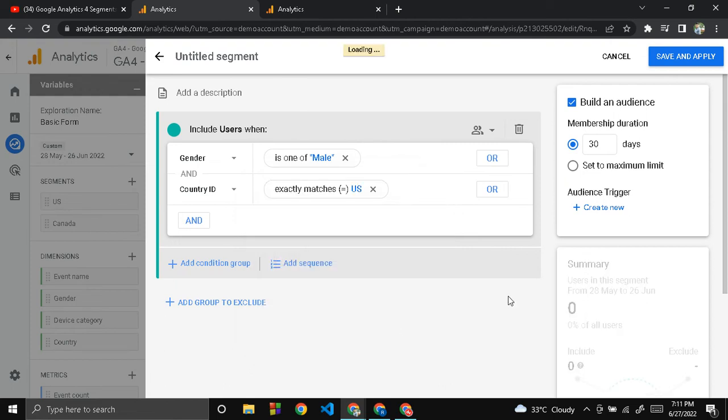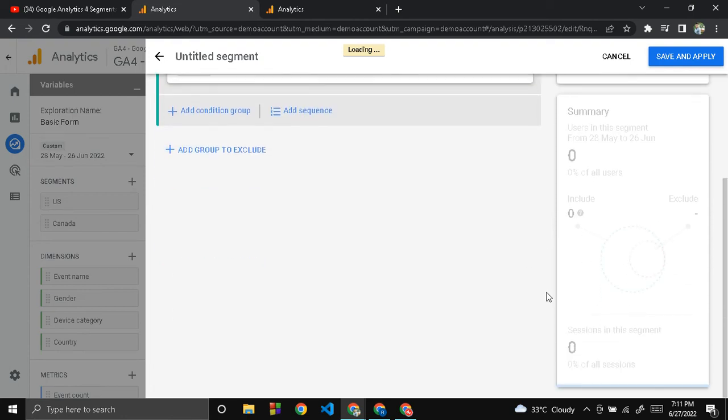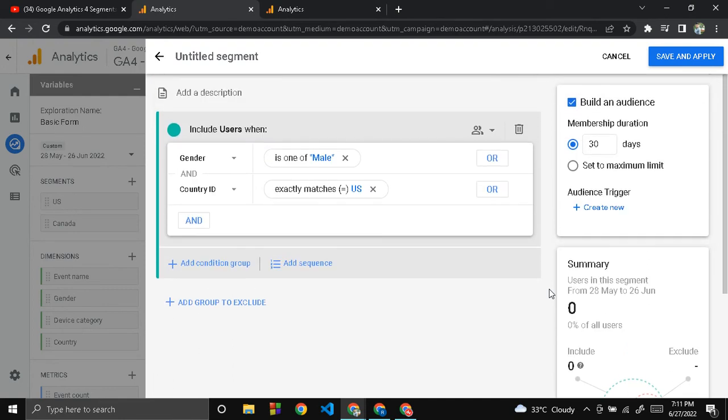So these are the things we can have in an audience. It is not showing any data here. So this is something we do for an audience, and we need to save it.